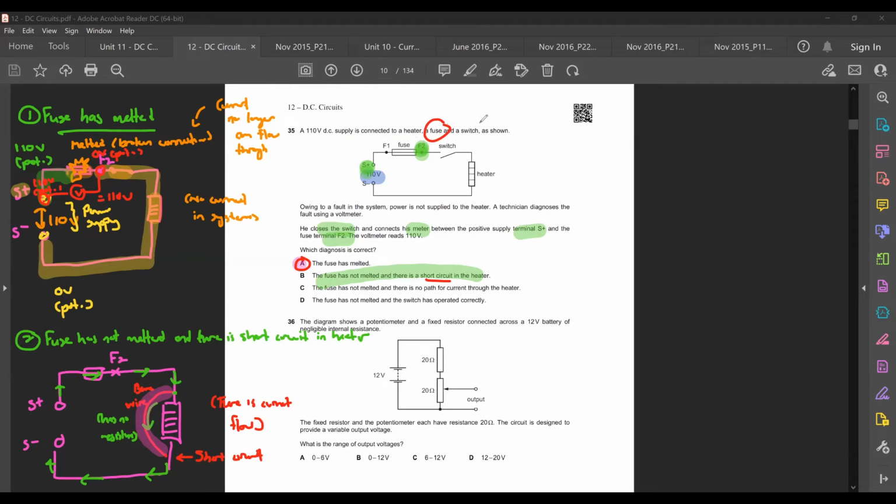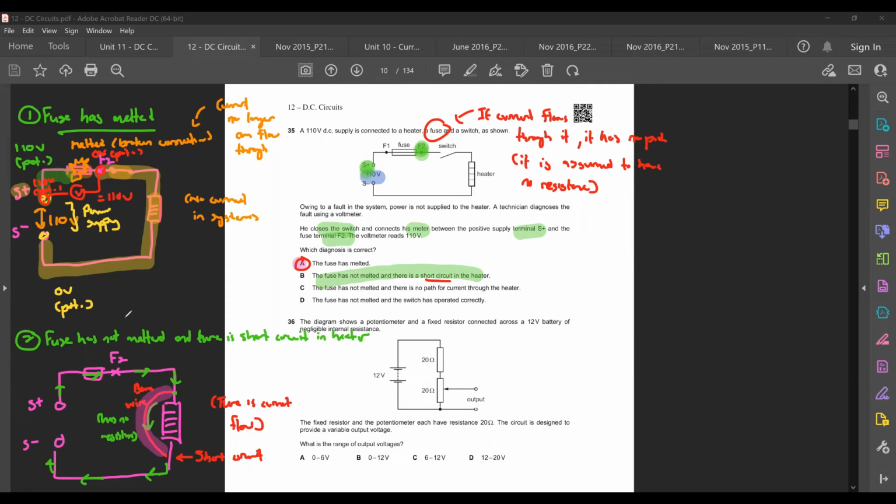Now, your fuse, if current flows through it, it has no PD. Okay, it is assumed to have no resistance. This is one thing that we should kind of get sorted out. If there's current flowing through your fuse, there is no PD across it because it is assumed to have no resistance.